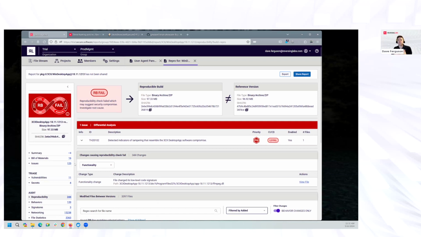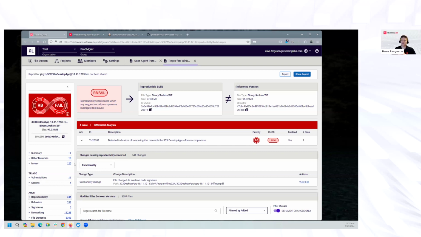So reproducibility checks in Spectra Assure is something we really want to promote and get software producers, especially those companies that are releasing products to their customers. This is an advanced type of check, advanced type of analysis that up until now, other than the .NET development environment, was not really possible because it was very difficult to get bit for bit matching binaries at the end of builds, separate build systems.